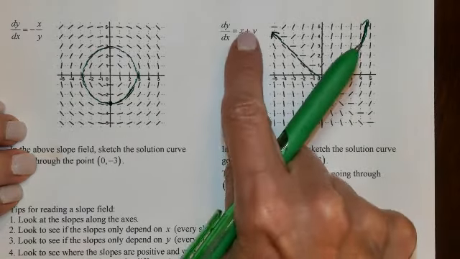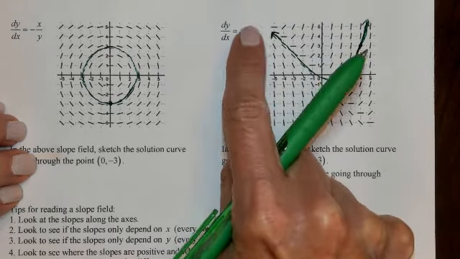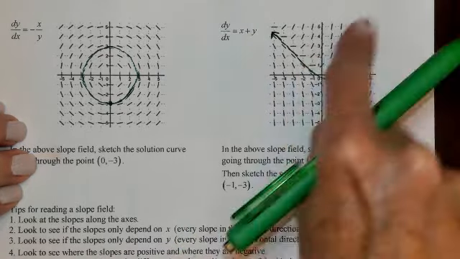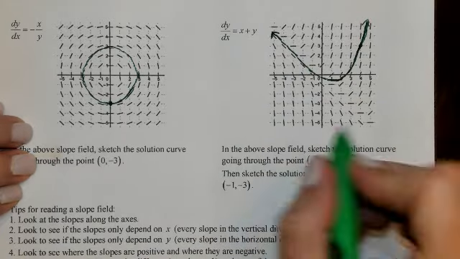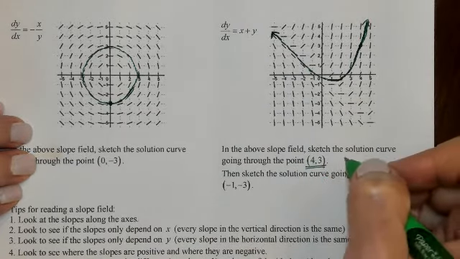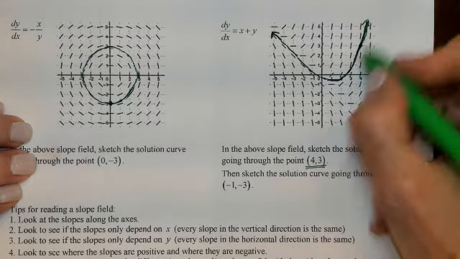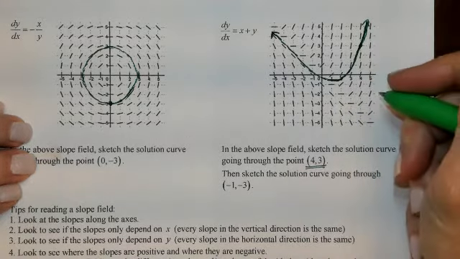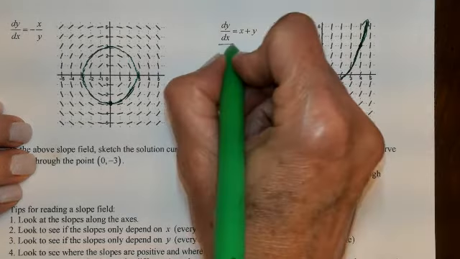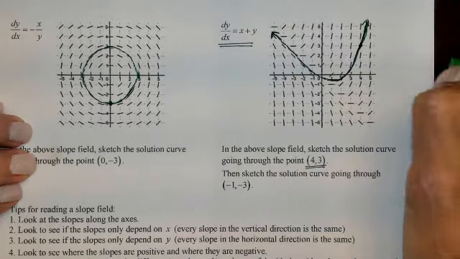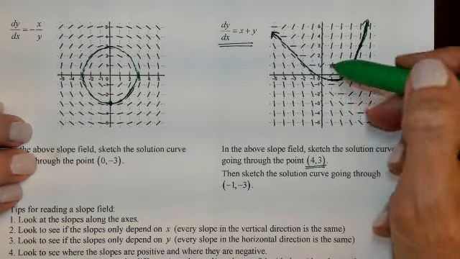So even though we cannot solve this, this was that one that I said we cannot solve, I can see the graph of it. The one that goes through the point (4, 3). So that's pretty powerful. Even though I don't know the equation of this, I can see the graph of it. That's what slope fields allow you to do. Even if you cannot solve a differential equation, you can see what the curves look like, okay?